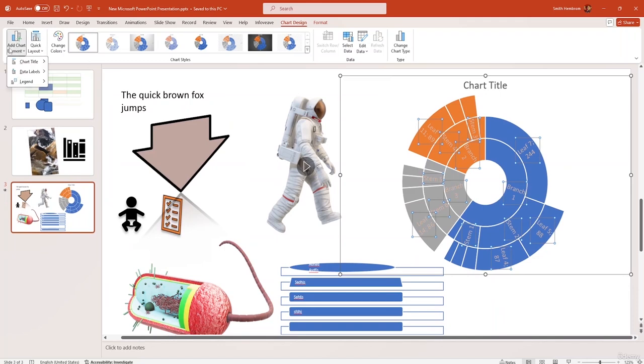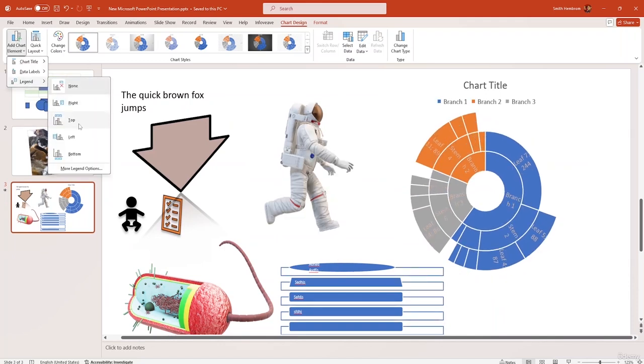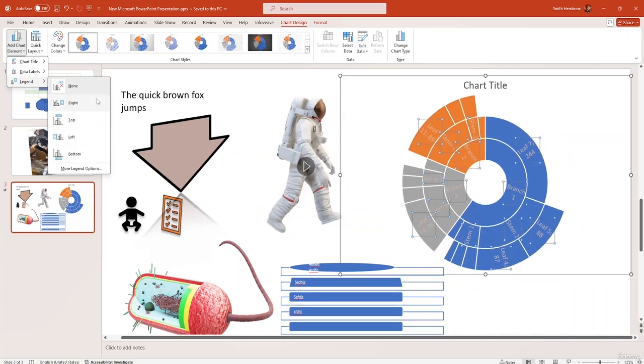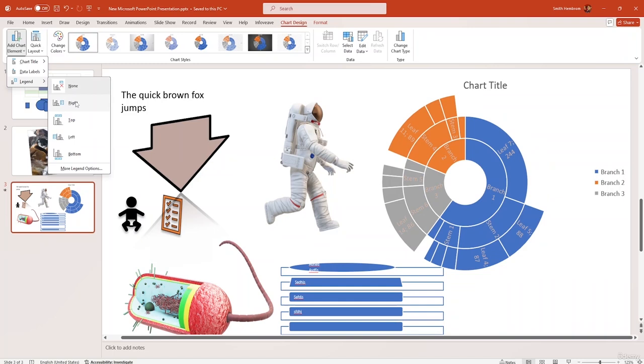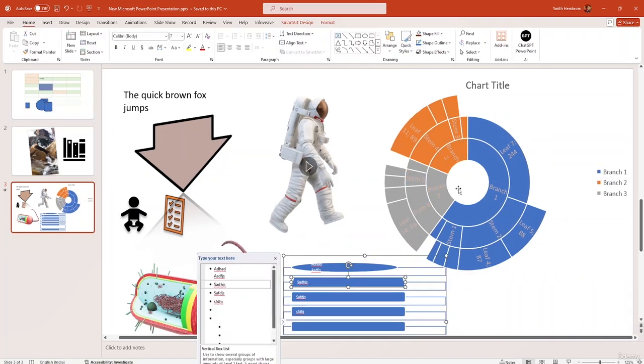And the next option which remains over here is the legends. You can fix in the legends from the left, top, left, bottom, or right. You can also apply none if you want to. So I'm going to keep none, but I just want maybe right over here. So it just looks a lot better.